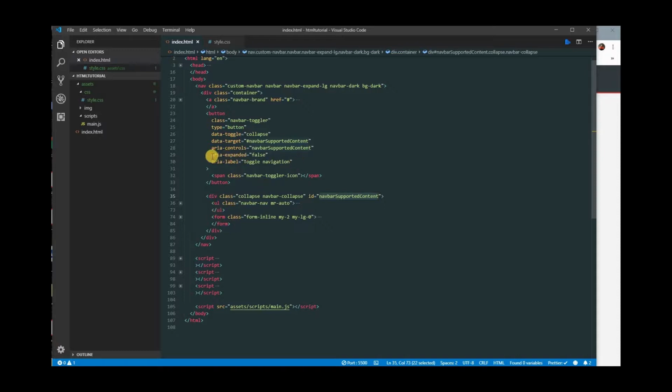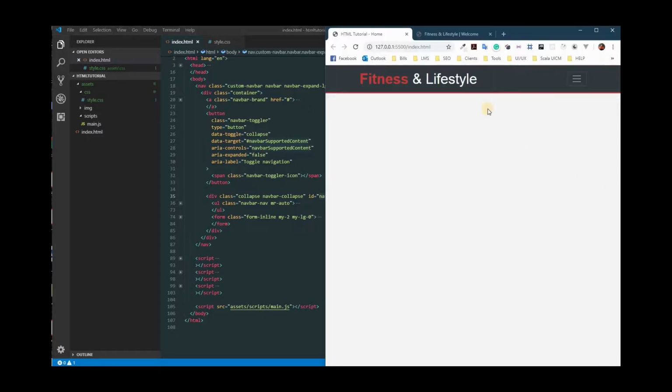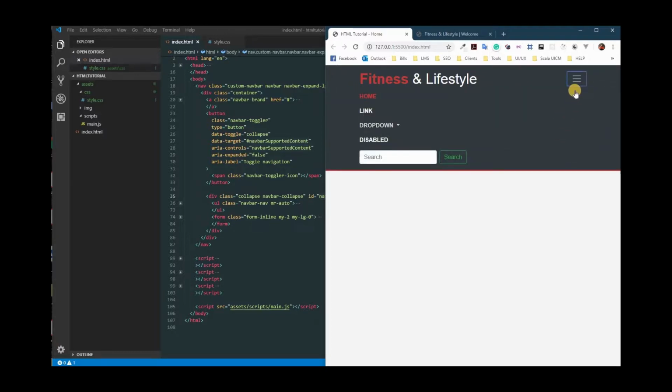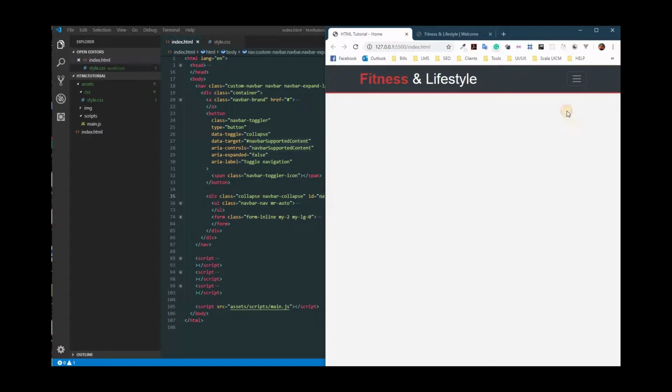Okay, the aria-expanded is false because you want it, originally when you open the browser, to be collapsed. You don't want it to open like this. You want it to open collapsed and then be already available on click for it to open when you click it.